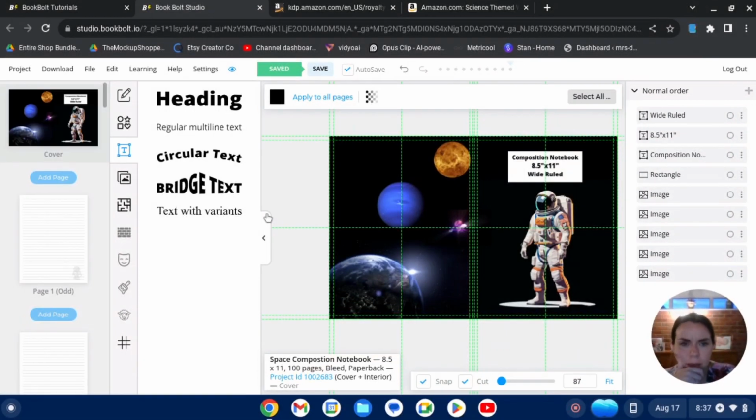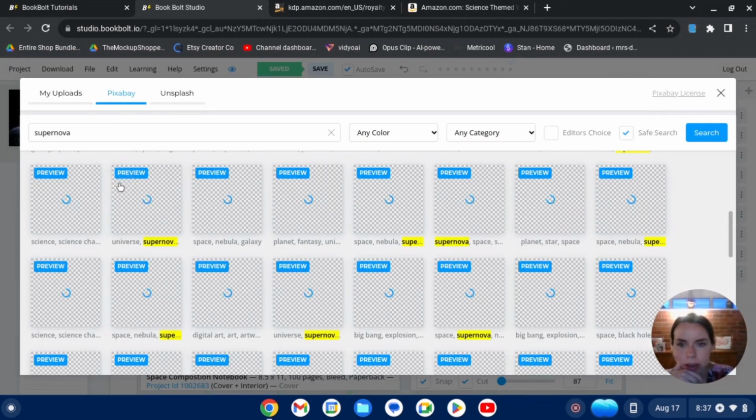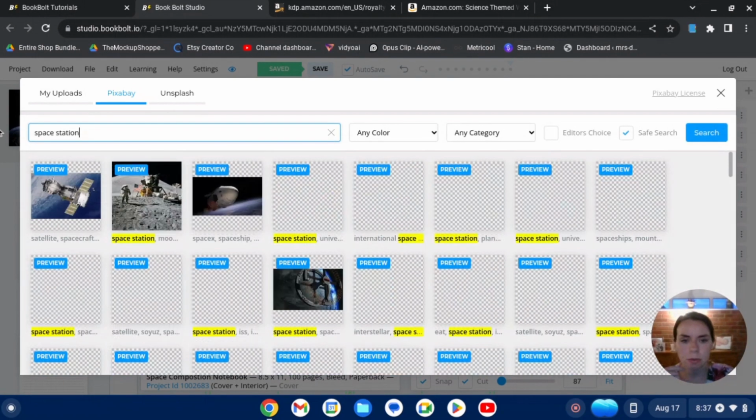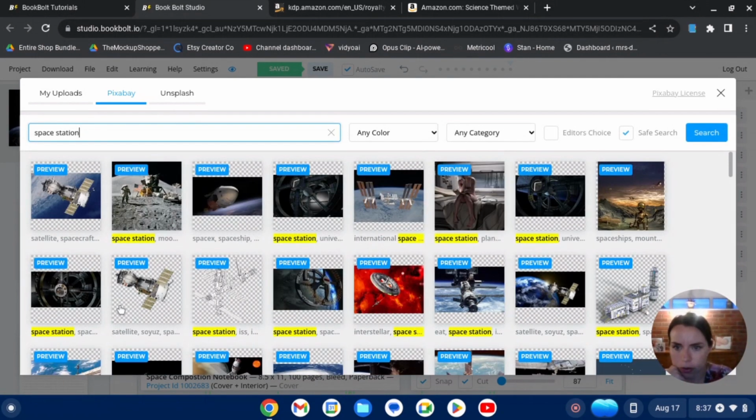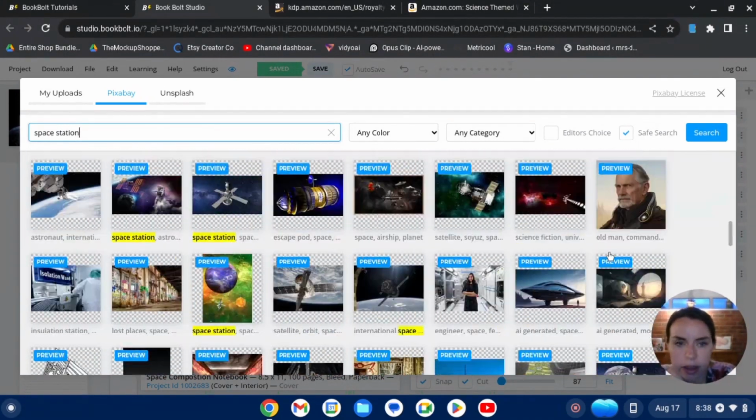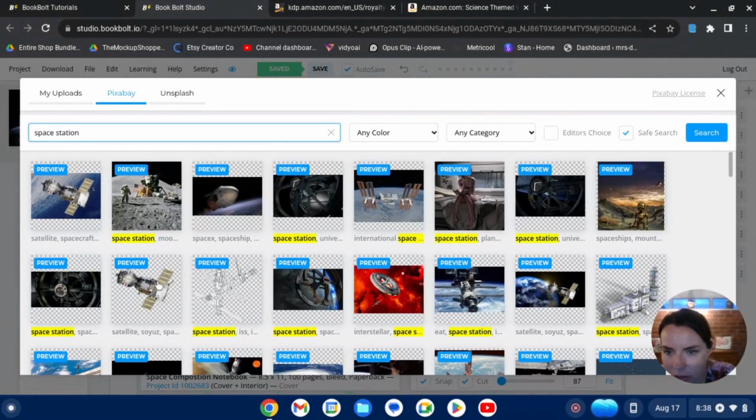I'm thinking a little bit, maybe something just here, just to follow that scene on, and also maybe this area. What I've got an idea for is maybe a space station or something like that. Space. Oh, it would help if I could spell space station. Let's see what comes up. Oh, so there is that one there. That looks pretty good. I'll probably go for this one just here, just like that.